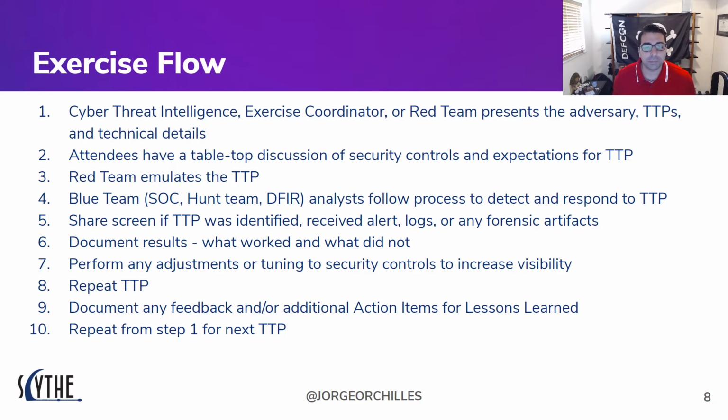So how does a purple team work from a high level? This is what we're going to dive into today. There's a lot of preparation, which we'll cover, but the cyber threat intelligence team, an exercise coordinator, or even the red team will present an adversary. This adversary is likely to attack our organization. These are the tactics, techniques, and procedures they are likely to use, along with some more technical details. Then the attendees have a tabletop discussion of what security controls they think they have. Well, something's coming in through phishing. We think we have a great spam filter, or our email security will block that.